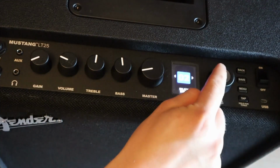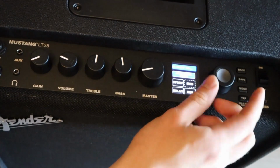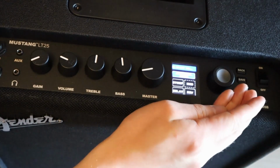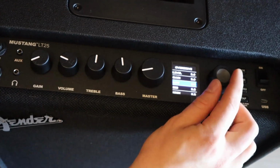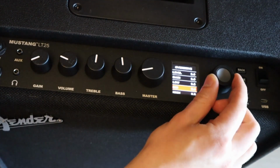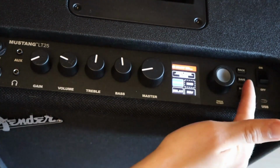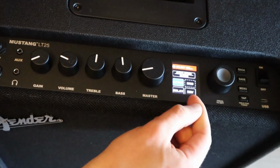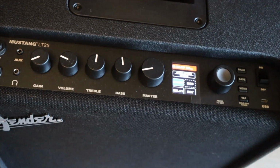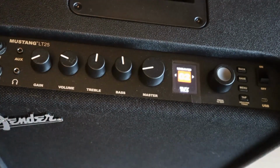Let me show you, because you have to use this for dialing in different mods and delays and all that kind of stuff. It's not too hard, but it's a little bit harder than with the Spider. And there's a back button, it makes things a little bit easier. And the overall layout of this menu, it's okay, but not as simple as with the Line6. At least for me, maybe you like this more, but that's just my opinion about this.